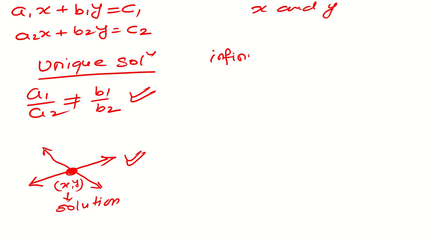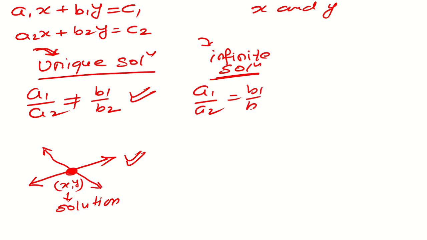Okay, now next is infinite solutions. Infinite solutions, or we can say consistent infinitely. The first one is called consistent uniquely, the second one is called consistent infinitely. Its condition is a1/a2 = b1/b2 = c1/c2, and when you draw the graph of this, it will be like overlapped lines, coinciding lines. So one line on another line, and it is quite obvious also. When we say infinite solutions, it means all points are common, so the lines will be overlapped.